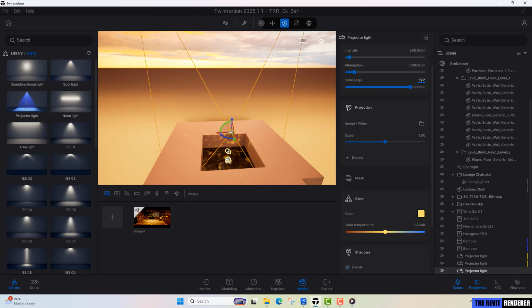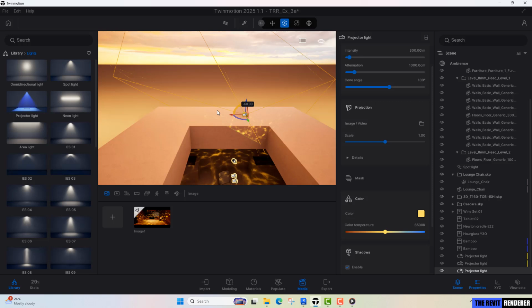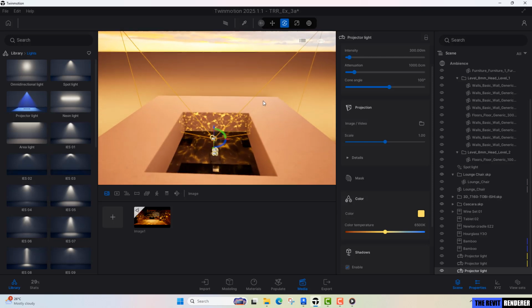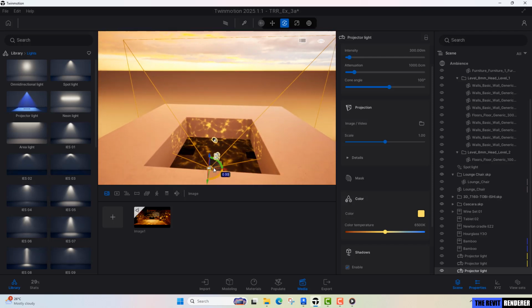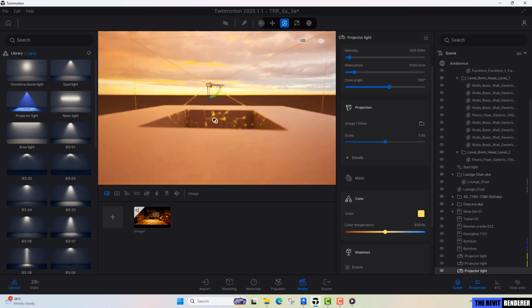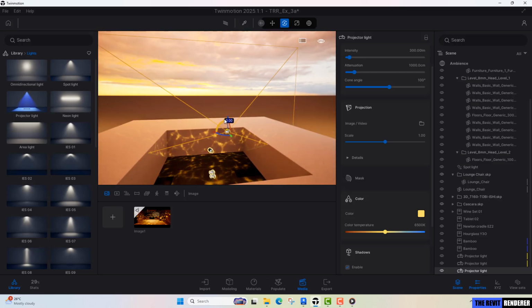Okay, so maybe this one I'll change the cone angle to 100. Maybe rotate it this way, 90 degrees. Then make it go down. Okay, so yeah, I just wanted to cast a little bit of light onto this face, but I don't want it to affect the inside of the room, so I think this is fine.